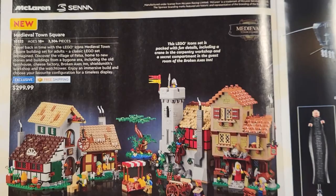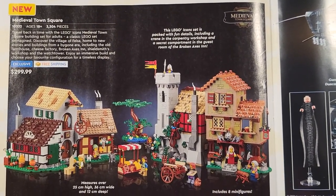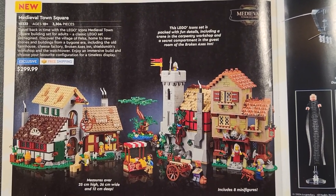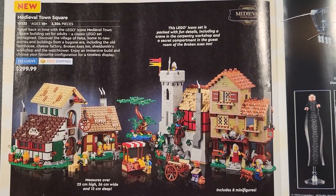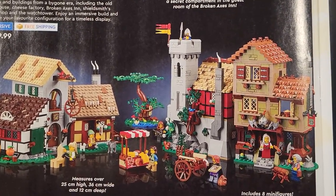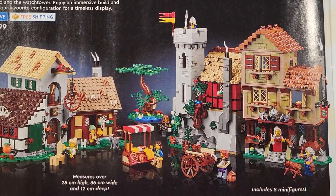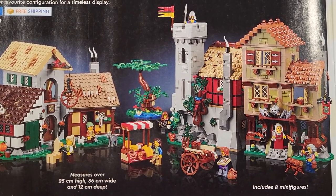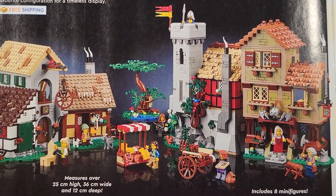And the one I've been waiting for. I could probably push pause on my own video and just drool over this thing. So I'm going to try to build this in the next week or two and do lots of reviews and such on this. So stay tuned for that. But this is the set. This is the one that I stood in line for. Got there early. We got our little, so many things. The tax collector, he's really, really nice. The little purple guy up there in the front with the bag.